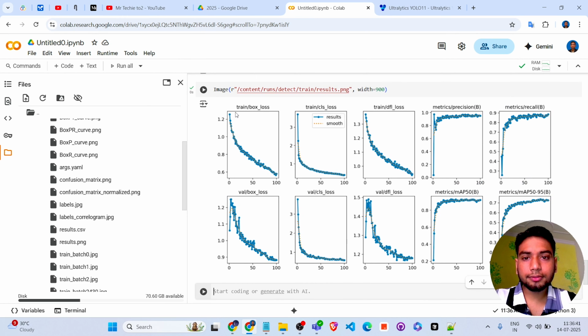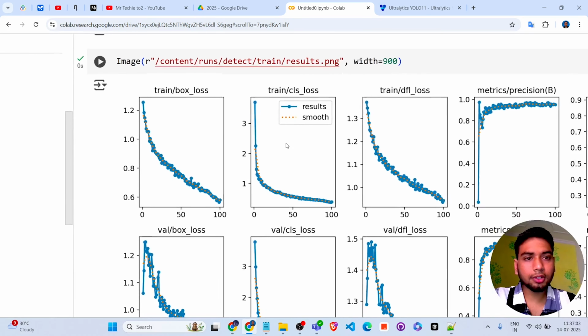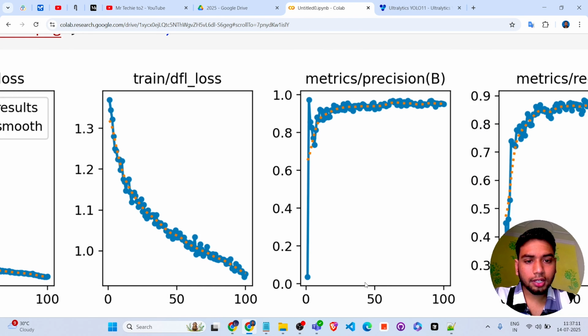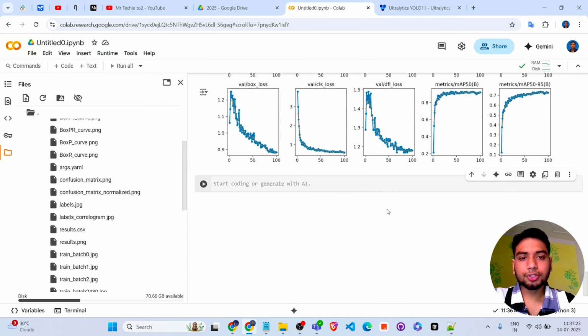Okay, so here the training box loss reduces over the epochs, which is 15 epochs. The loss is around 0.7. It is also reduced, and here the smooth is like this one, at 50 epochs, 100 epochs. The training loss also decreases. Metrics precision and recall increase with each epoch, and I think after 50 epochs the precision is constant and recall is also constant. Okay, so next is to display the predicted results.